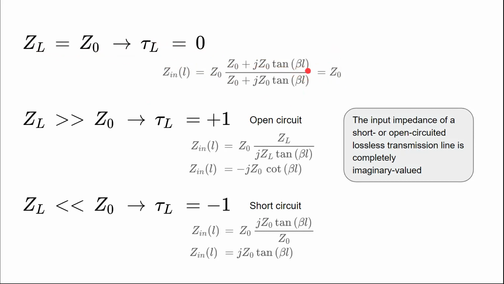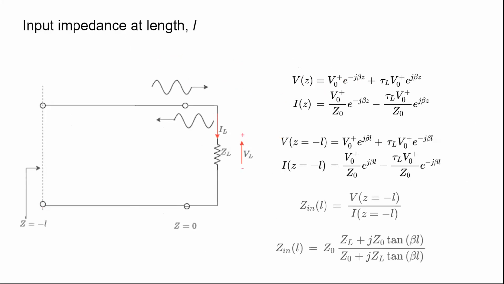Because of the beta L, once we take the value of tan beta L, it is going to be equal to 0, right? It is because we are considering the situation where the numerator and the denominator are equal. Once we have the reflection equal to 0, at any location in the transmission line, the input impedance is going to be equal to the characteristic impedance of the line, right? I hope it is clear to you. In this equation, when we equate ZL equal to Z naught, we can see that both the numerator and the denominator are equal. We can cancel them out because they are equal. The fraction is equal to 1.